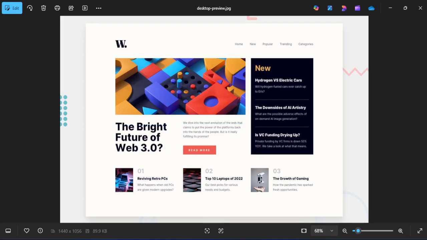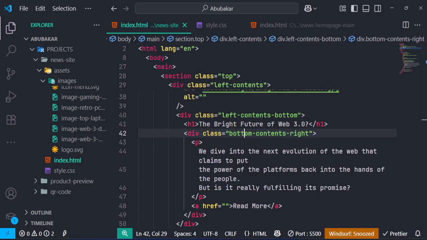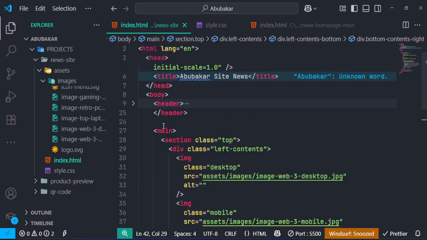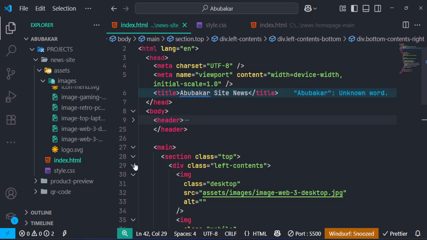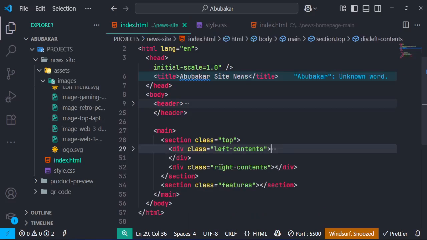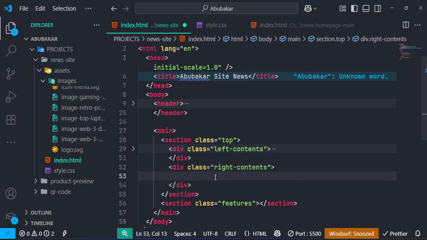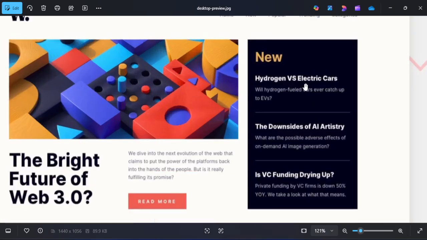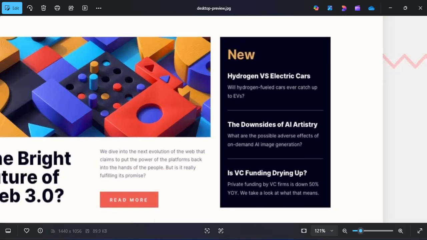So let me go back to the code once again. Let me collapse this section, which is this left, not top. So inside this write content, that's where we are going to be working for that container. This is a container that is going to hold everything that is here. And what do we need to do here? So again, let's draw our line there. So that container is this. This is the entire container.